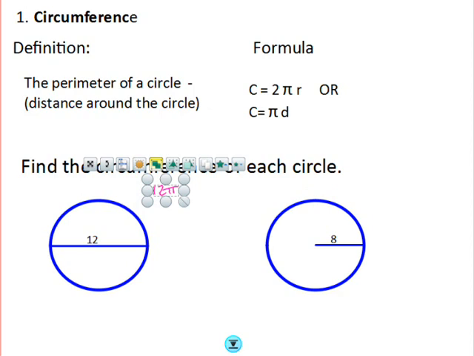It was that simple when you learned it, when you were all much smaller. Some of you were much smaller, some of you were waiting for that growth spurt. Here, C equals 2 times pi times r. 2 times r there is 16, so here it would just be 16 pi. Easy enough.